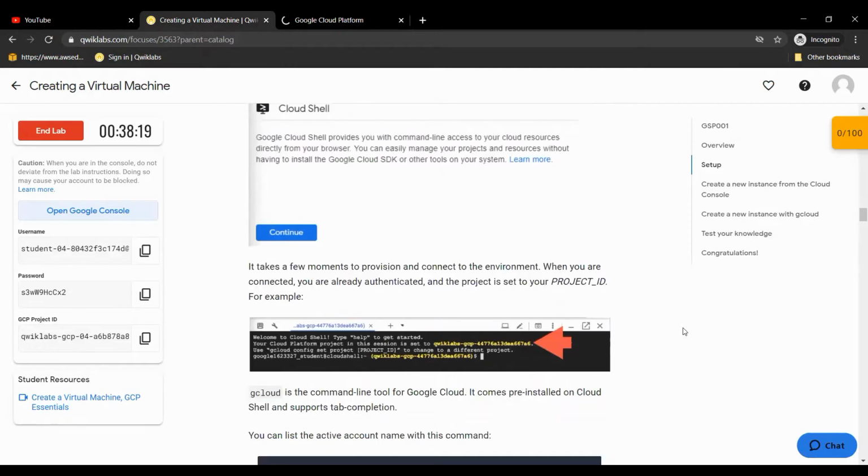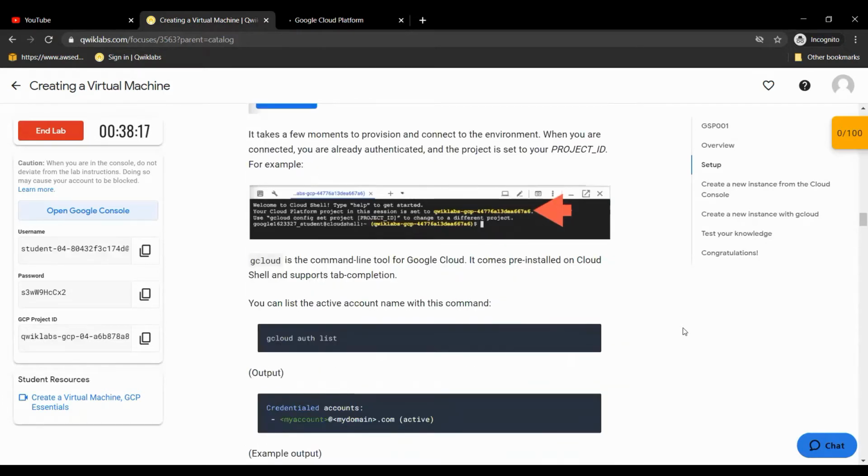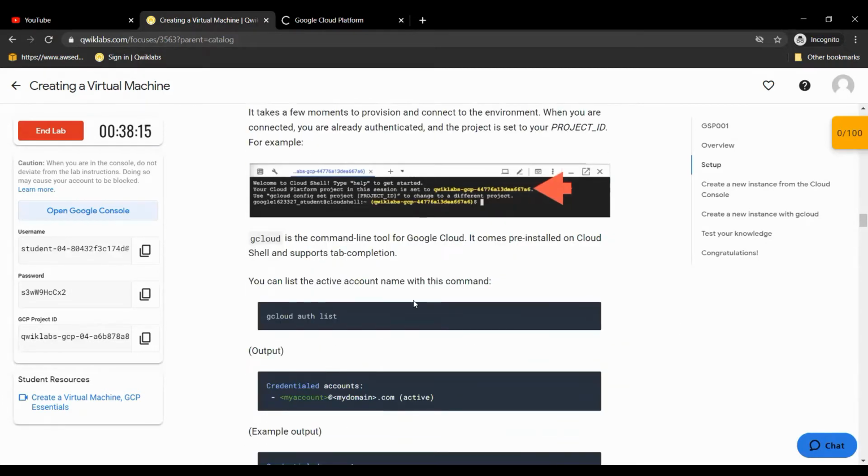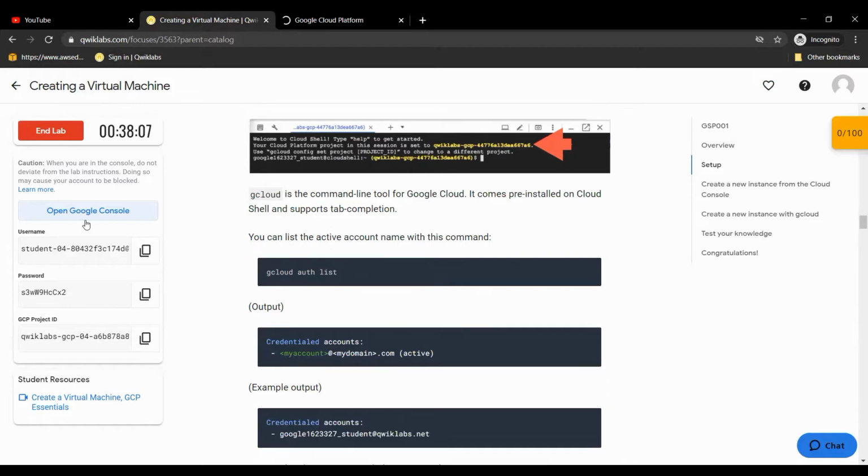The first command that we are going to execute is gcloud auth list. This is used to get our username, and to check whether the username is correct according to the given credentials or not.